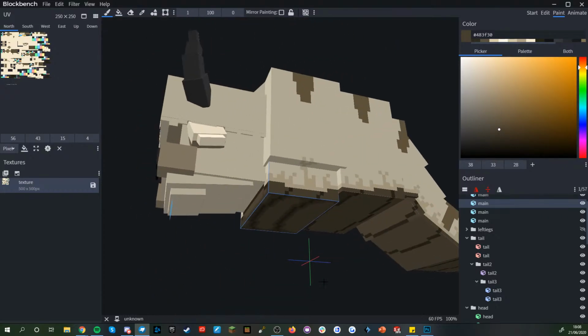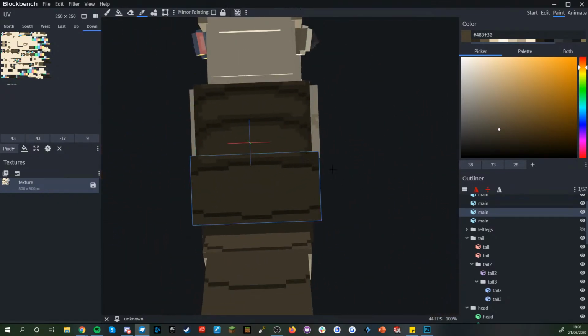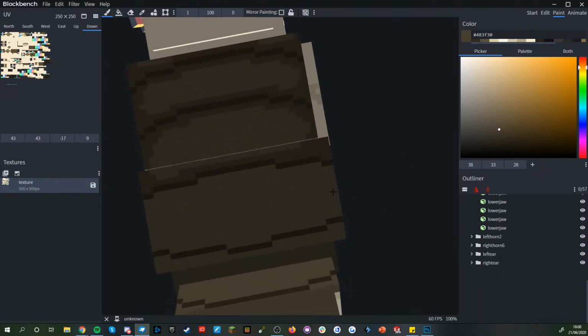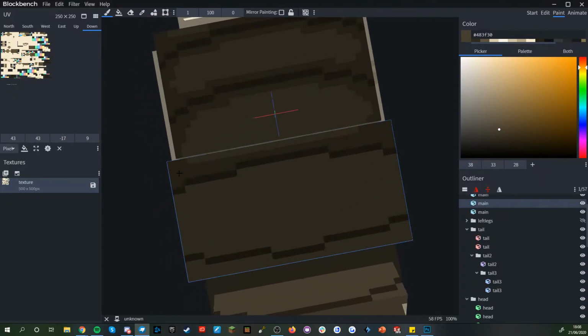This front bit's going to need a bit of work, but I'll do that later. And that's kind of what I want, I guess. I'm just going to keep on going with this for now, and then I'll reevaluate it later. I always find that coming back to bits after I've worked on something else for a bit helps. Seeing things with a fresh pair of eyes.